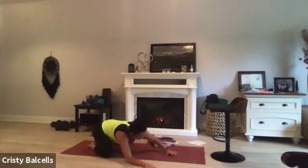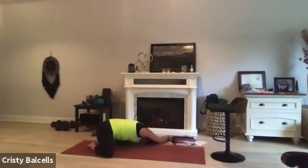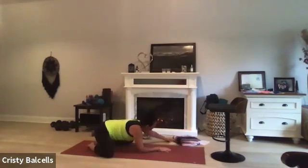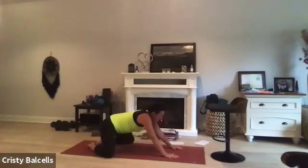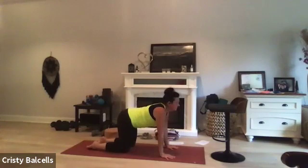Travel on your exhale - walk your hands back through the middle and go over to the left. Drop your left arm towards the floor; maybe your right elbow lifts as you reach really long with your right hand. Notice if your right hip is coming really high up off the mat and maybe back out a little bit - we just want to find length from the right wrist all the way to the right hip. I notice when I walk my hands over to the side it gets a little deeper through the inner thighs, which is what we're going for if we're going to find some balance and stay on one leg. Come back up to center.